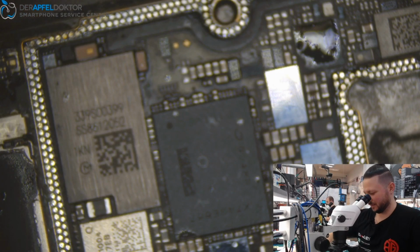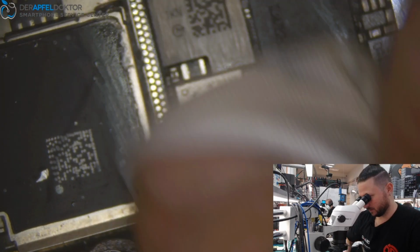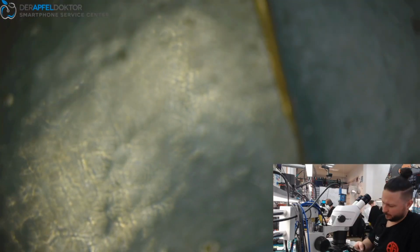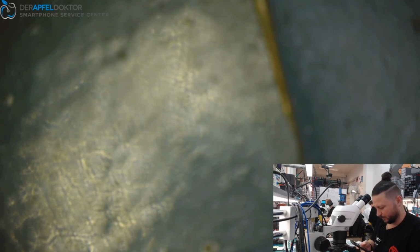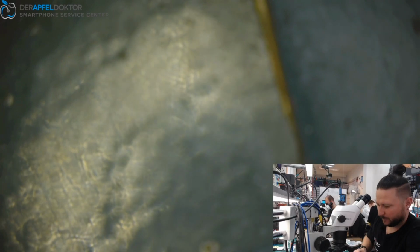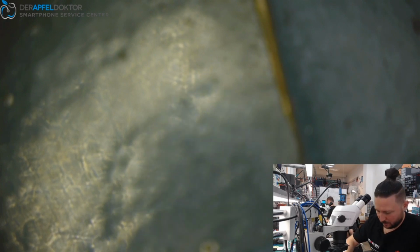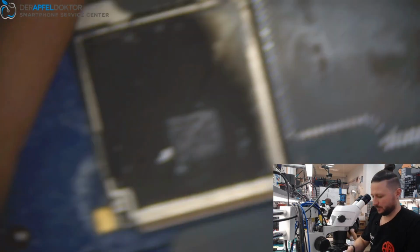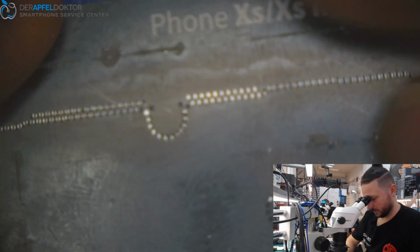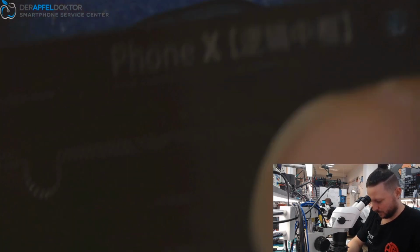Okay. Solder's off. Bottom layer is ready for reball. So we need to take this and that. One. Oh no, that's the wrong stencil. This is for iPhone XS and XS Max. But this is for the iPhone X.